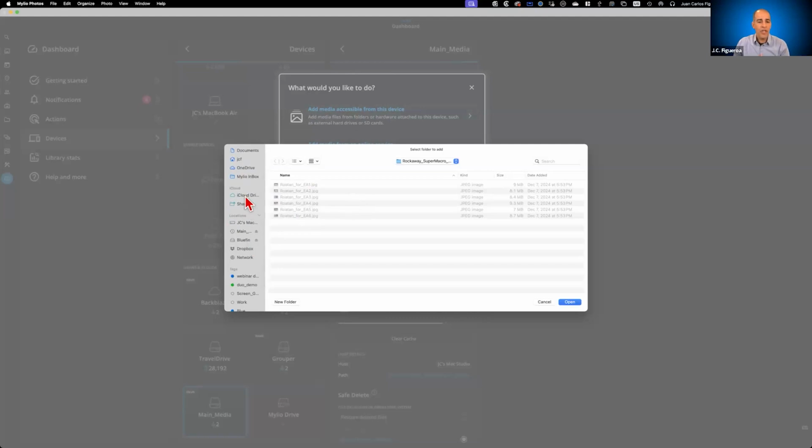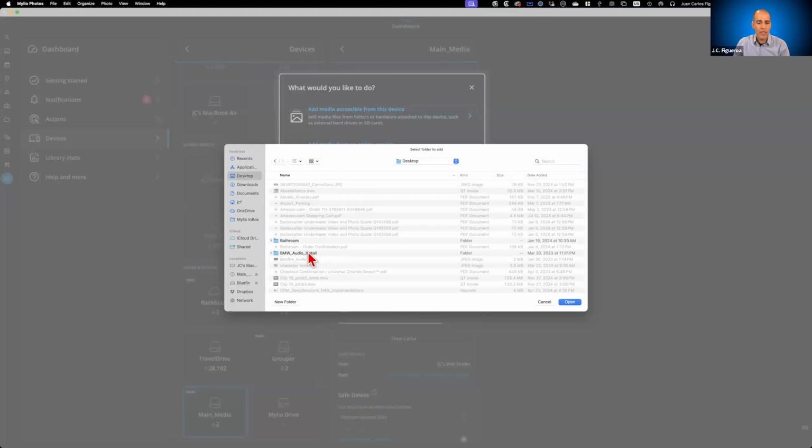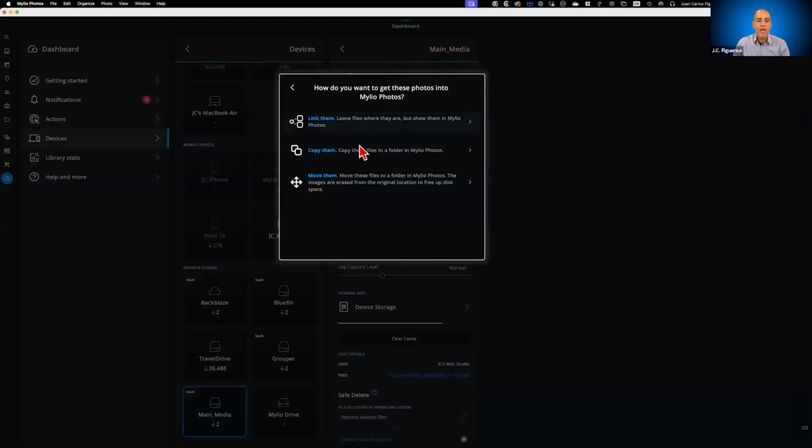And then when you find a folder of photos, let me just find an example. Let's say that I wanted to add this folder of photos here, and I click open. You have the option to link that folder, copy it, or move it. If you have already added a large storage repository where all these photos are going to be copied to, then you can choose copy.